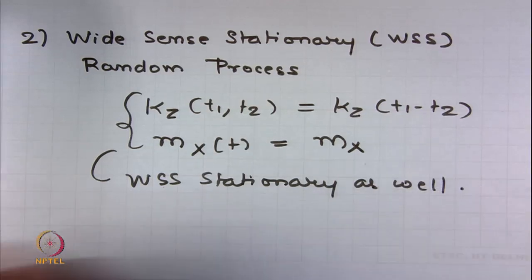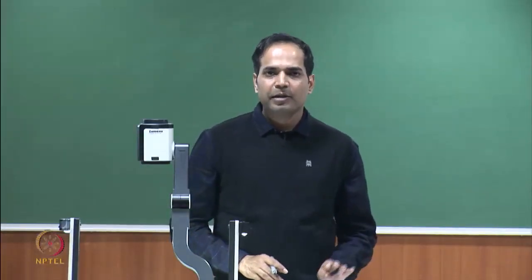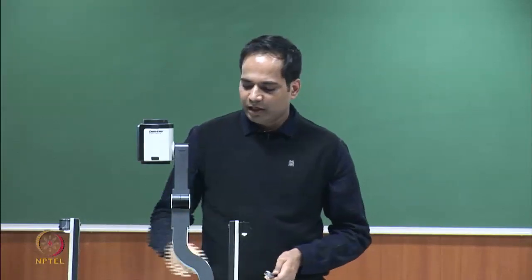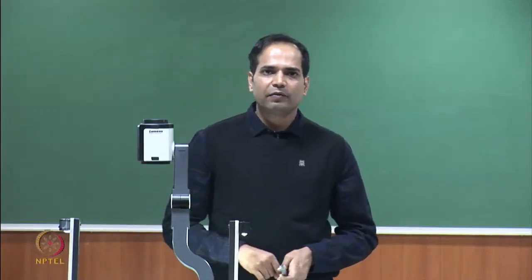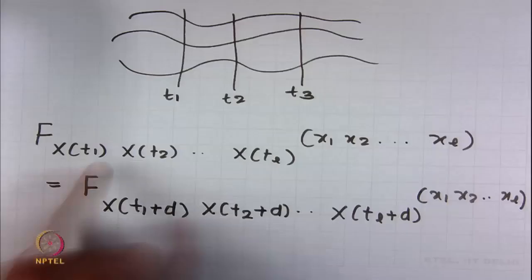Now, you can imagine that every stationary process is a wide-sense stationary process, right. But the other way around is not true. If a process is wide-sense stationary, that means these two conditions are satisfied. That does not mean that the strict condition of stationarity is satisfied. What is the strict condition of stationarity? A strict condition of stationarity is this.